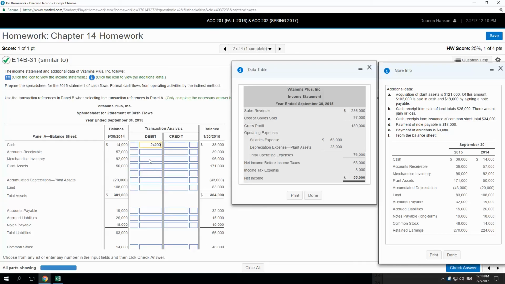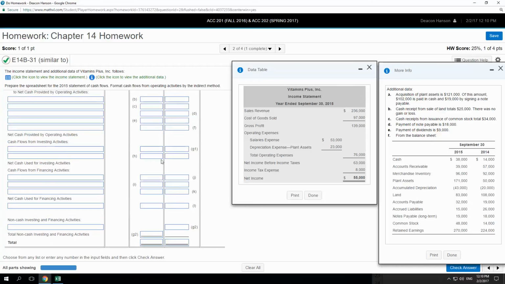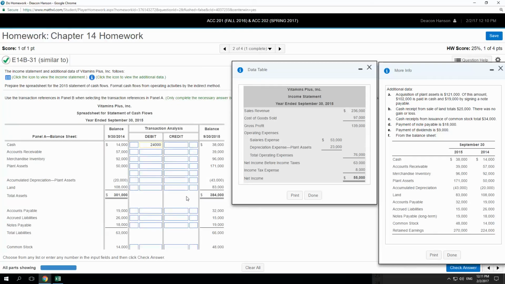And that increase in cash is going to need to be the same number that we end up with down here at the bottom. That's going to be called the net increase in cash. So that 24,000, I'll put it in already, needs to tie out with this change in cash up here, this increase to cash, which will be called L. Then we can work our way down. We want to be looking at this additional data and the changes here at the same time.